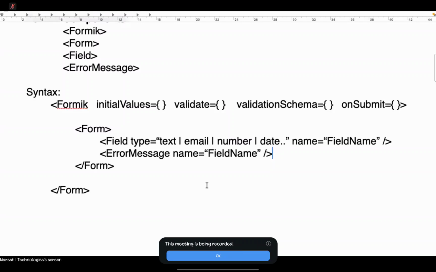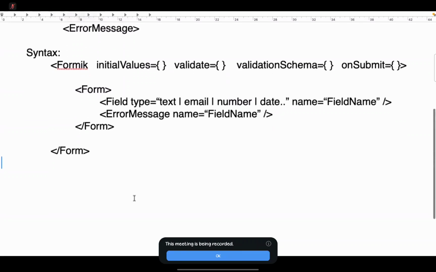So let's see how to design this and how it works. I will create one form, and observe carefully if you are working with React. Remember, Form and form are different. These two are not the same. What is the difference?